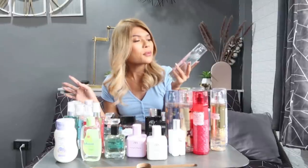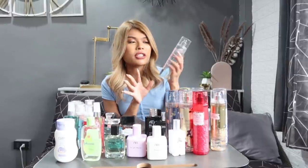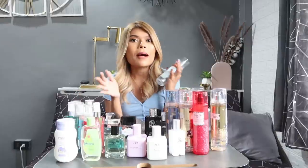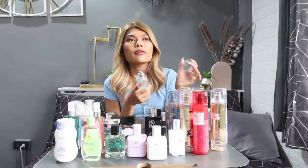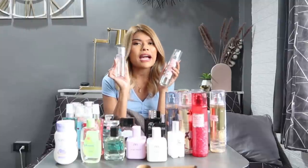Alright, mga girls, so for the next scent we have here, this is Bath & Body Works Fresh Gardenia. If you're a huge fan ng Crystal Gardenia ni Kim Kardashian, or if you're a huge fan ng Chanel Eau Tendre, pero medyo parang nalalakasan ka sa amoy nila, this is like a very milder version niya. Like, amoy virgin talaga. Like, amoy Mama Mary. Amoy Sampaguita, pero amoy may halong sweetness. Like, it smells so clean and so fresh and so virginal. I swear, if I'm wearing a white outfit, ito lagi yung perfume kasi it just fits with the vibe.